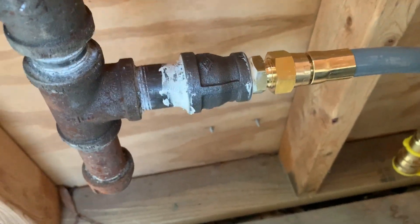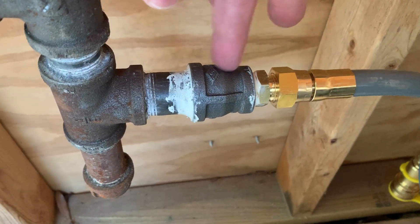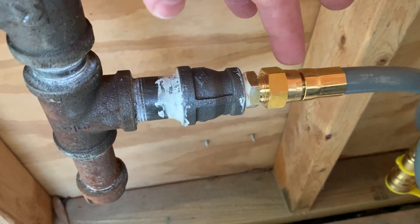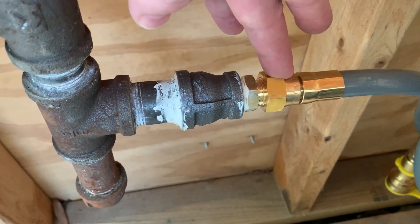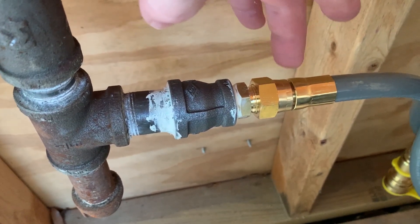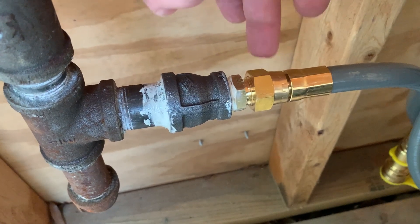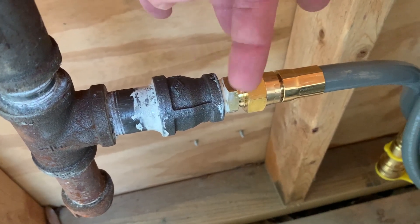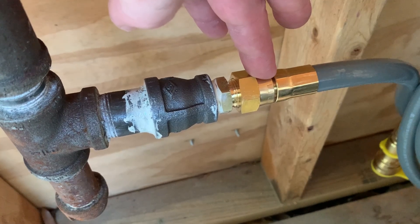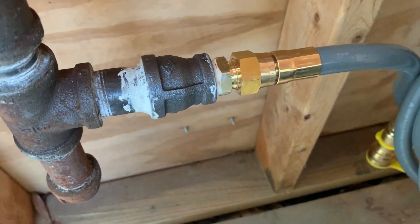That's how you make that transition. If you had three-quarter inch, you'd be looking for the same thing — just that size. Whatever it is on the black iron side, you're going to have either MIP or FIP — male or female iron pipe thread connections. On the coupling side for the natural gas line, you have an FLR fitting, and those are the straight threads. Inside, you have a cone-to-cone seating surface — on the iron pipe side it's tapered and that's how it seals, and on the flared side you have a 45-degree cone on the brass fitting that mates with a surface on the hose side, so they seat together and form an airtight fitting.